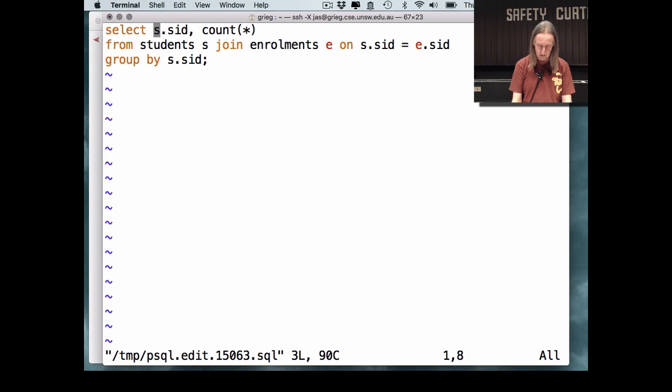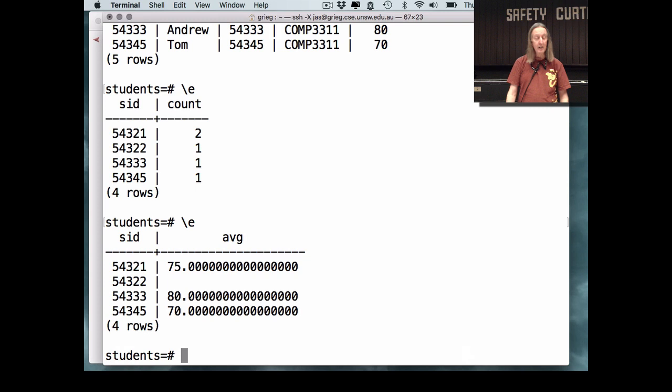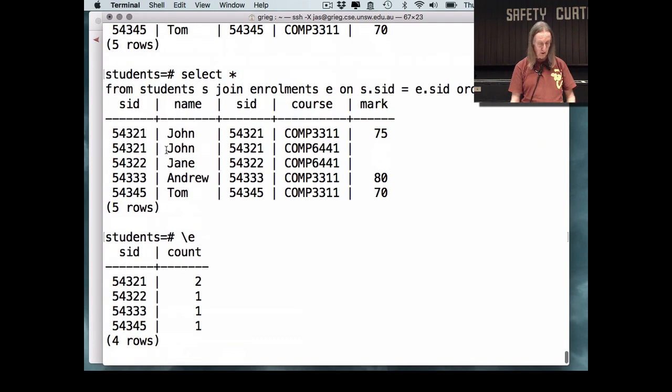Alright. Now that wasn't what I wanted. I actually wanted the average of their enrolment marks. Okay, and the student who did one course and didn't have a mark for that course would get a null. The other student, John, had also done this course and didn't get a mark for it.